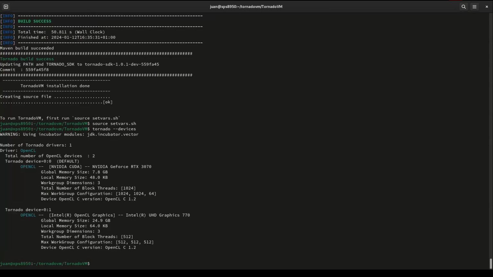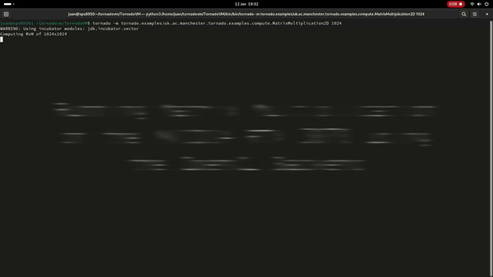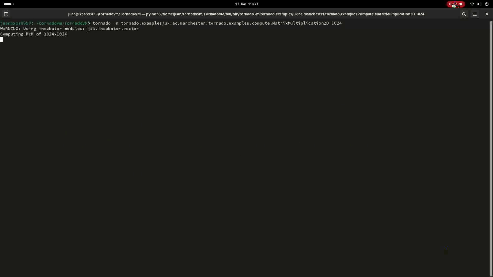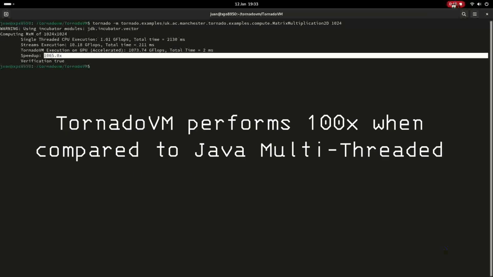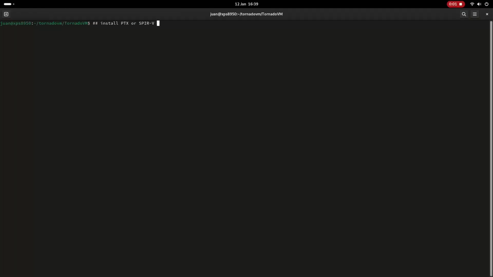And the second experiment will be to run an application. Tornado comes with a few examples and benchmarks. One of them is matrix multiplication 2D that you can see on the screen. And we're going to run it. The last parameter specifies the input size of the matrix, right? If you run it, this application will first run a few iterations in a sequential manner, so no parallelism, then a second iteration with parallel streams, and then Tornado. And as you can see, you can get quite a bit of speedups.